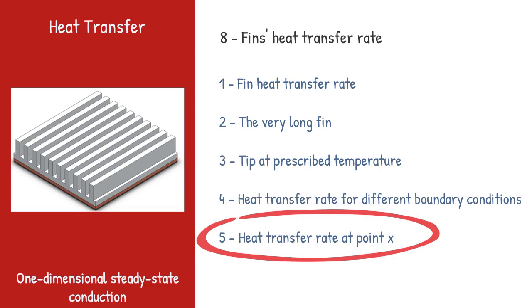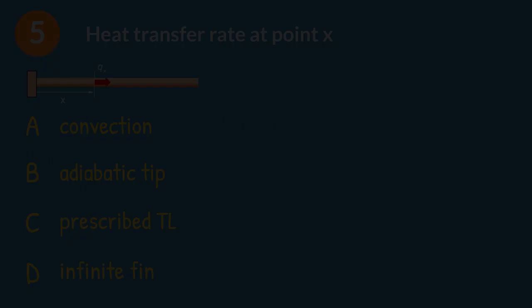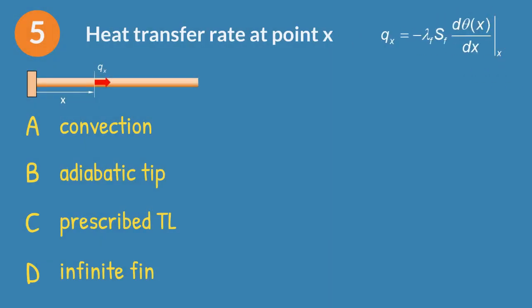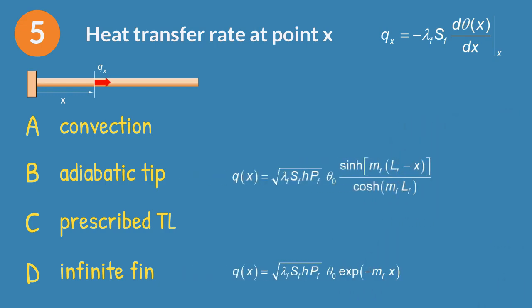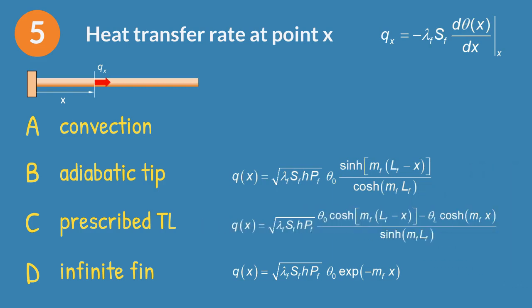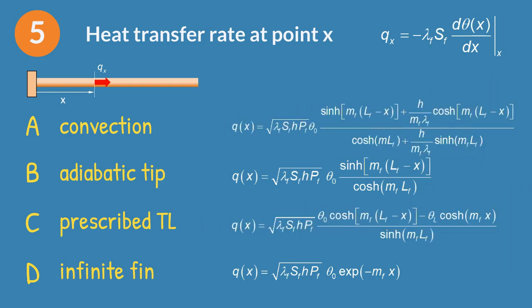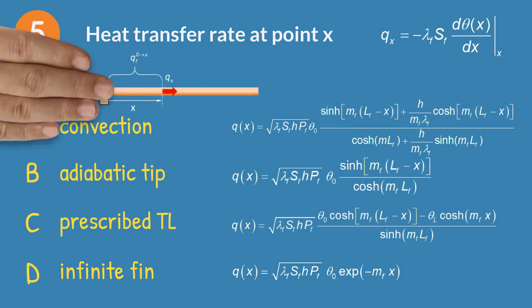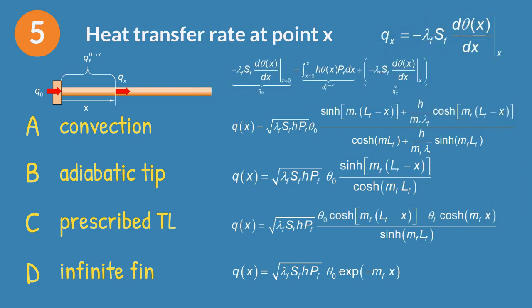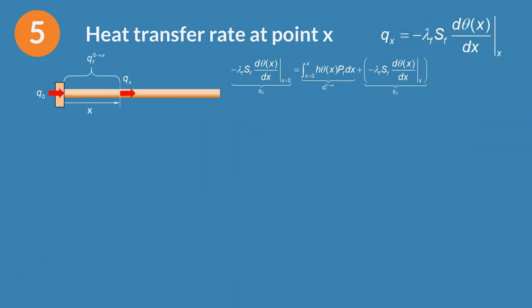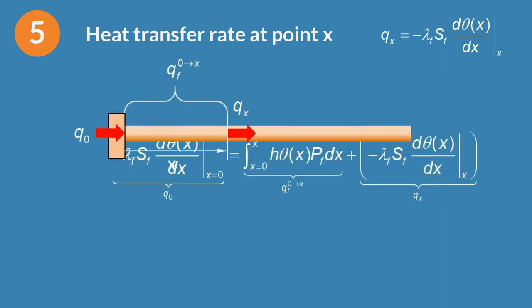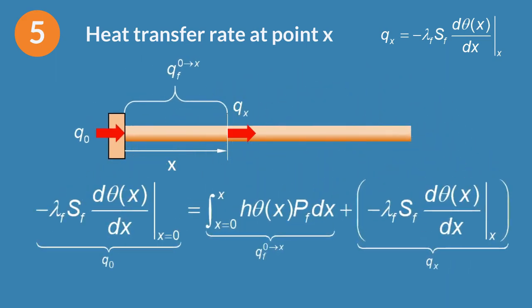How can the conduction heat transfer rate be calculated at any cross-section of the fin? It can be also useful to have the expressions for the heat transfer rate by conduction at any section of the fin. Like we did for the base, we can apply Fourier's law at any point along the fin. These expressions can be useful to you for solving fin exercises. Note that the conservation equation must always hold. At any point, the heat by conduction at the base is equal to the heat lost by convection plus the heat that continues by conduction to the tip.